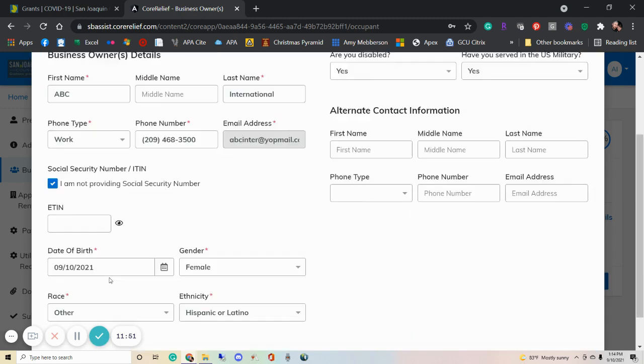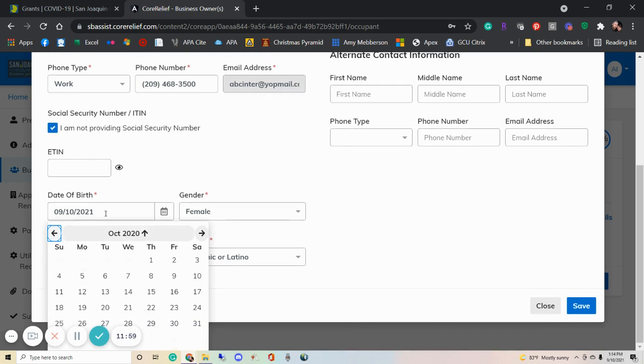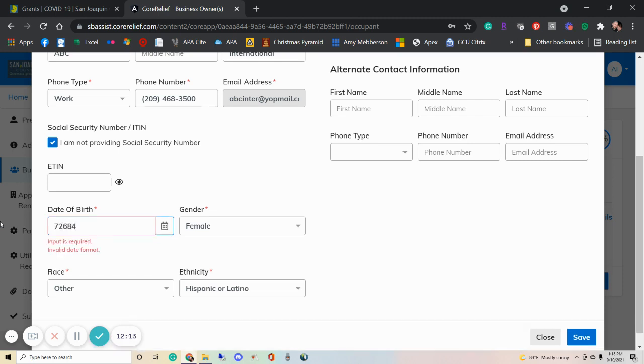Applicants must be above 18 years old. So it'll let you know what you did incorrectly. Let's just enter a date of birth. And when I hit tab, you can see it corrected everything. But if you don't enter something correctly, let's say you enter this instead, it's not going to fill in correctly in the box.